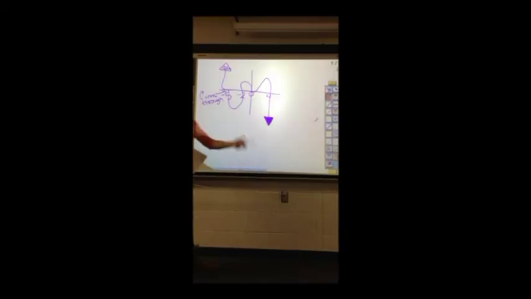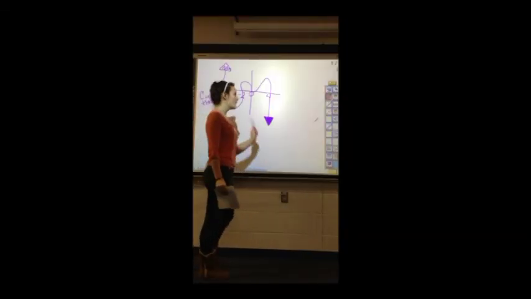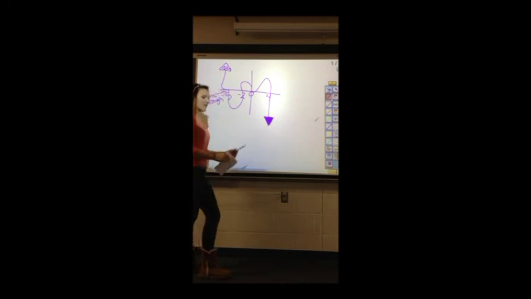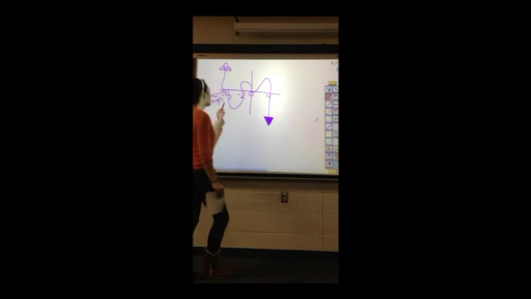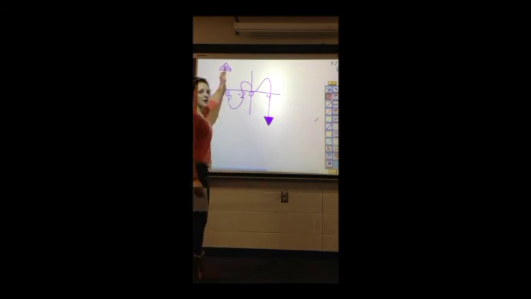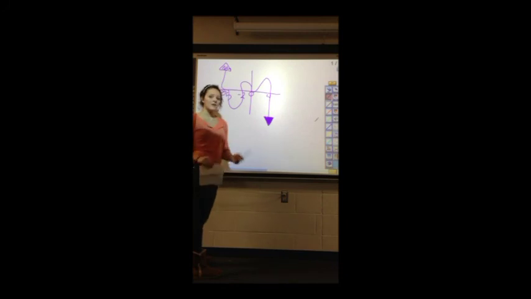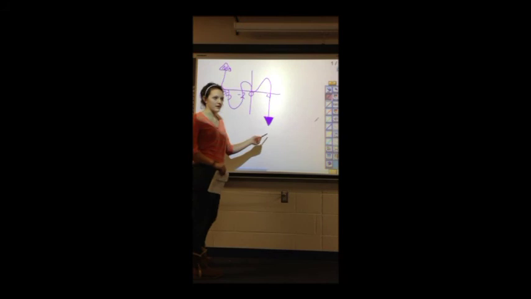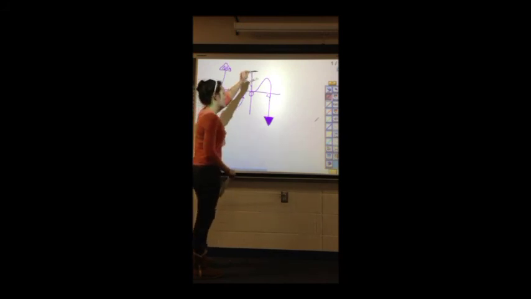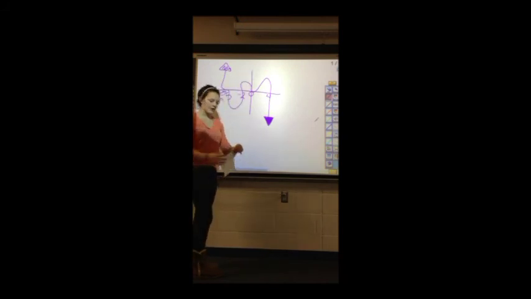What we're going to do here in this problem is find a possible function for this graph. So we're going to start out by finding out whether it's positive or negative and what the degree is. This graph is negative because it starts up here in the positive. So it's starting off going to positive infinity, which means it's a negative graph. Now we're going to figure out what the degree is. We know that the degree is an odd powered degree because it starts at positive infinity and ends at negative infinity. So they don't both go the same direction. That's how we know it's an odd powered graph.